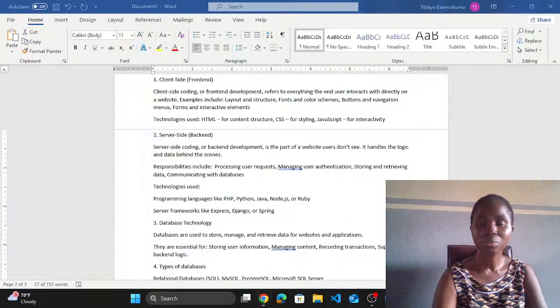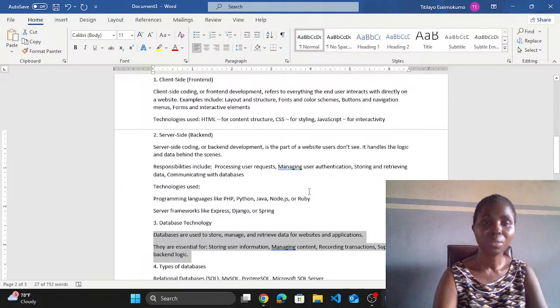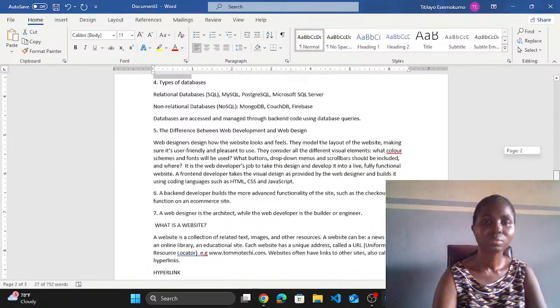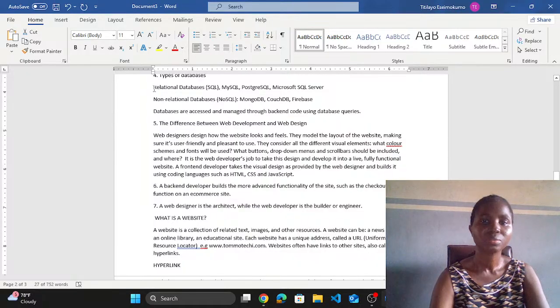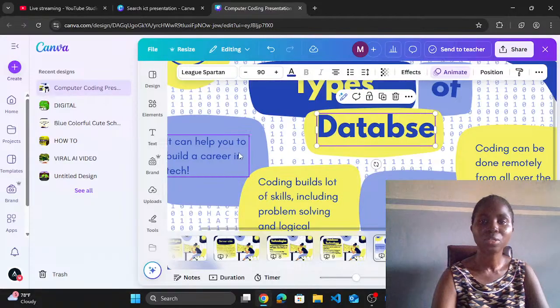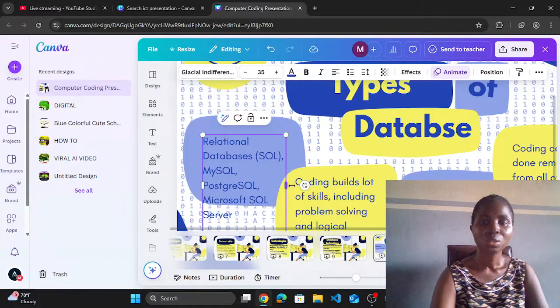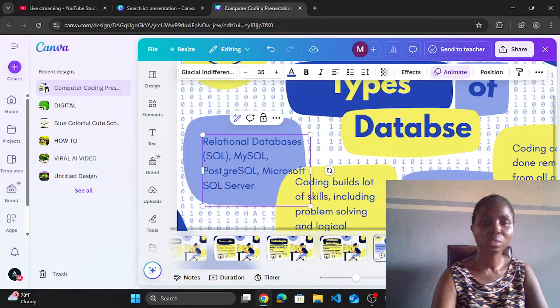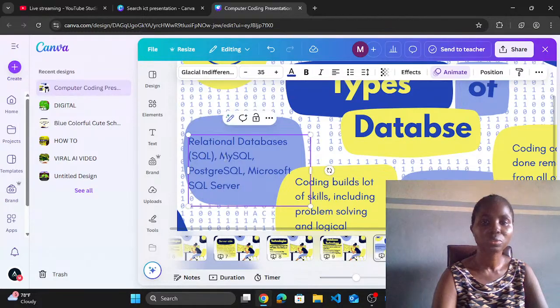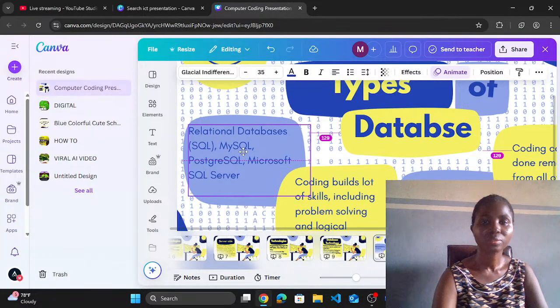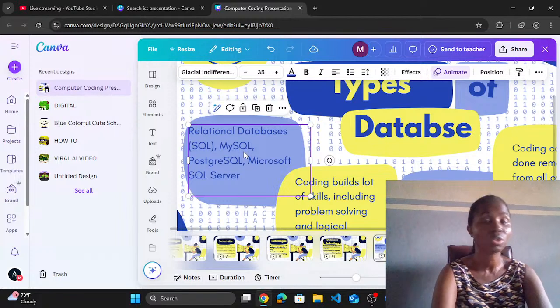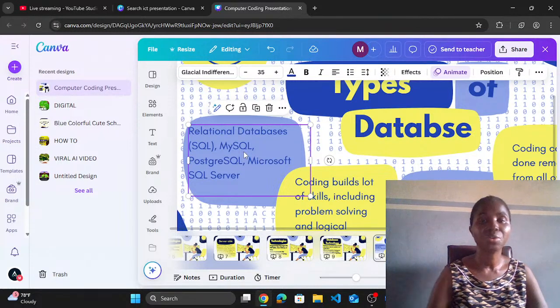So let me continue. On my notes, I have relational database. Relational databases are those that relate tables together, like SQL, MySQL, PostgreSQL.